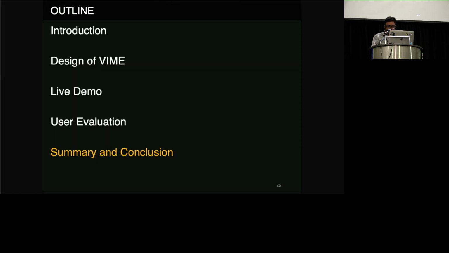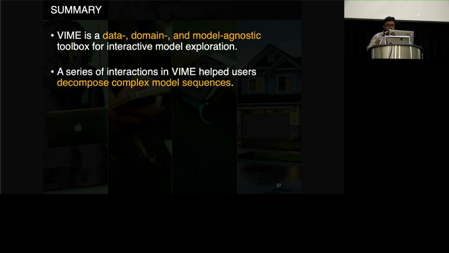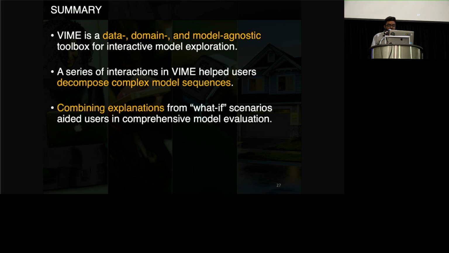So in summary, we present VIME, a data, domain, and model-agnostic toolbox to investigate sequential ML models, and our findings showed that a series of interactions in VIME helped model engineers decompose long sequences into smaller what-if scenarios that, when combined, could aid in comprehensive model evaluation and help debug model errors and limitations.